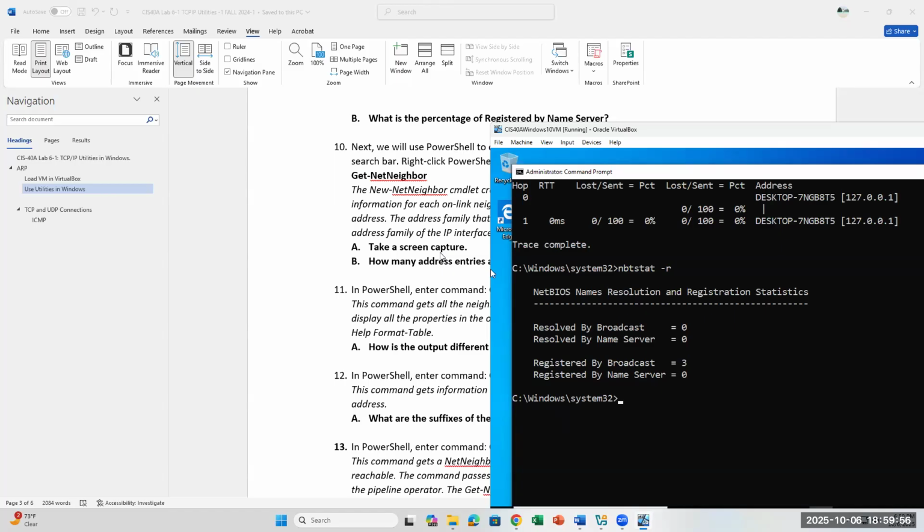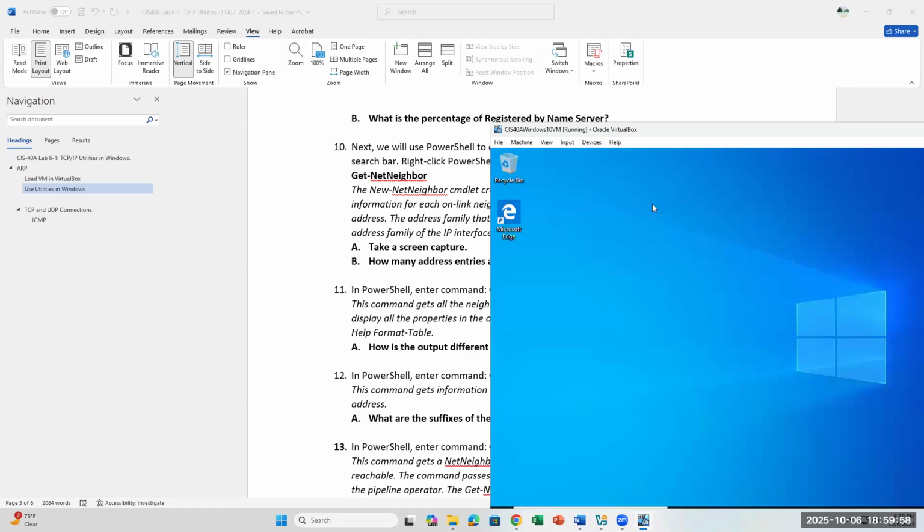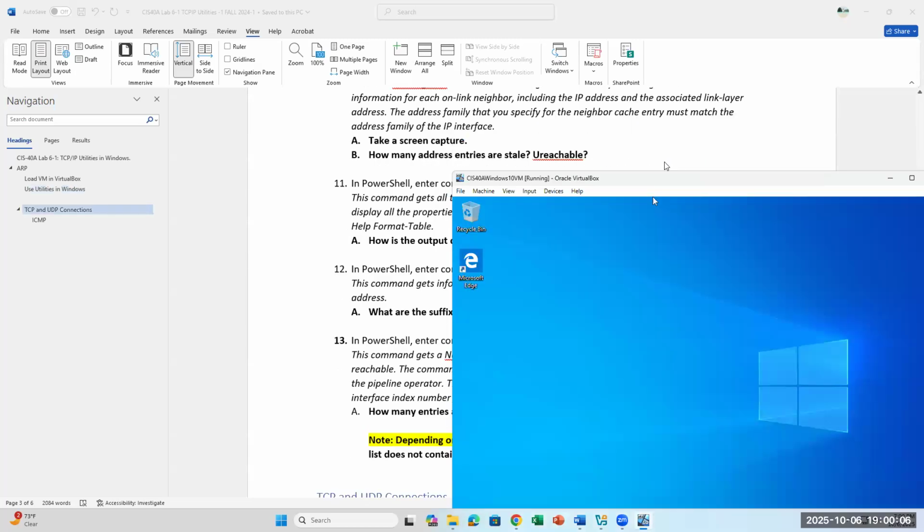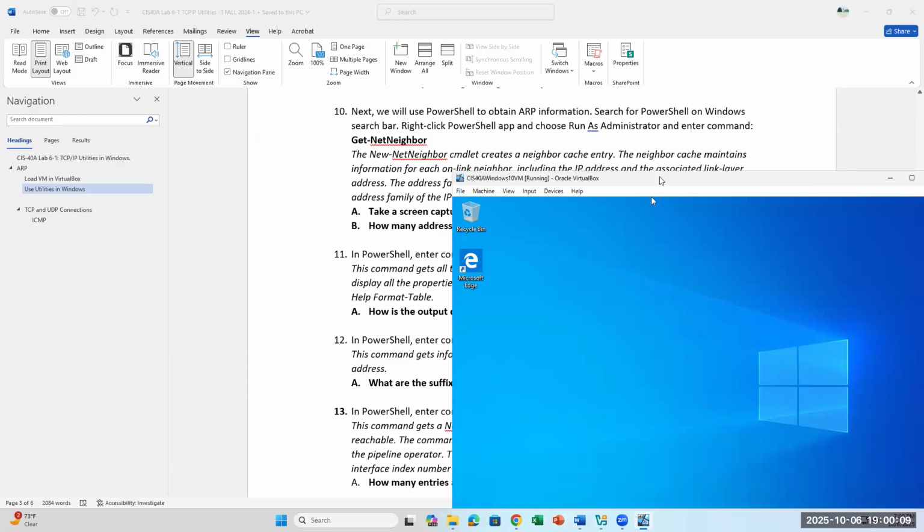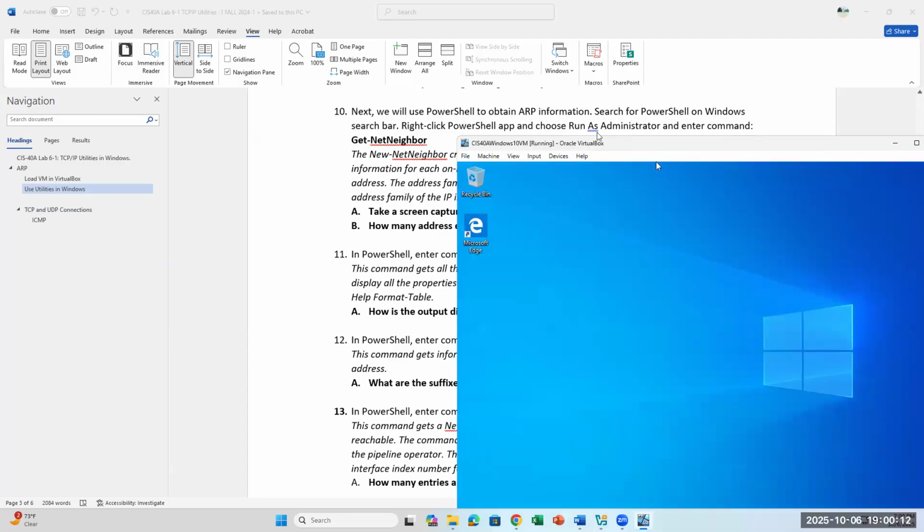Okay, now we're going to close command prompt, and you can just type in exit and it will close. Now for the next, PowerShell, you also need to run as administrator. Otherwise, you won't be able to obtain information with the command that you issue. So know that in PowerShell, when you obtain details and information, it's a get function. And when you are adding information to the system, it's a set function, right?